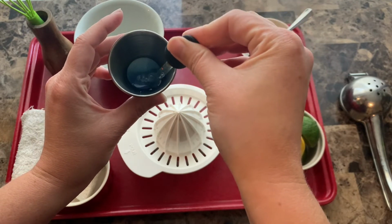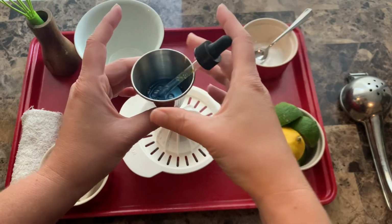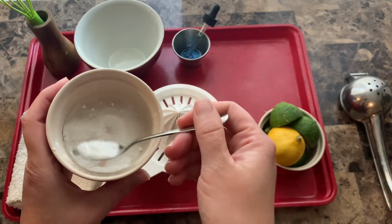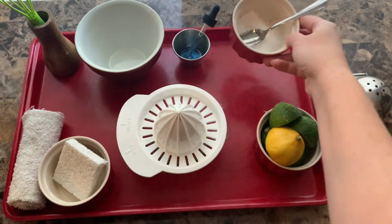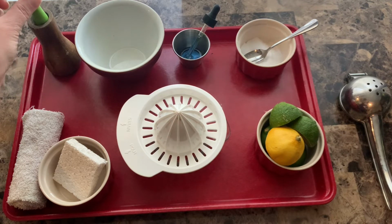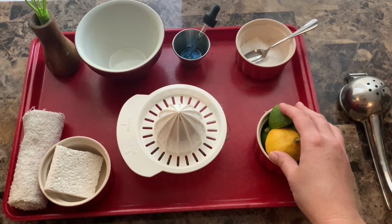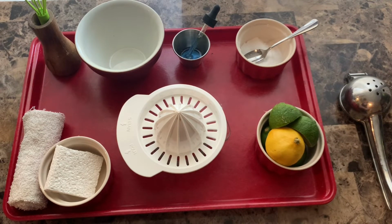In order to do this particular activity, the child's going to have a lesson on how to use an eyedropper. That is an isolated activity that you might want to work on, transferring liquids with an eyedropper. Here in this cup, we have some baking soda. If you have watched my lesson on spooning, this is an isolated lesson that we give in the classroom on its own. Using a whisk is one that I haven't done in isolation, but you can. And of course, our sponge and our cloth for cleaning up, we've already been through that. And then there is juicing a lime or a lemon, which you can also introduce as a separate lesson in and of itself before you combine all these different skills within this lesson.